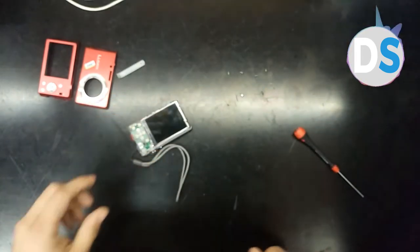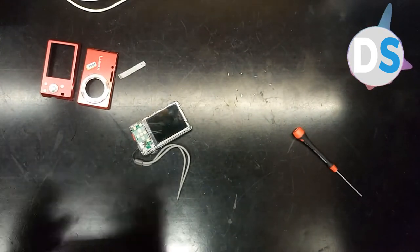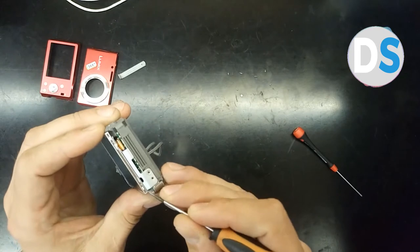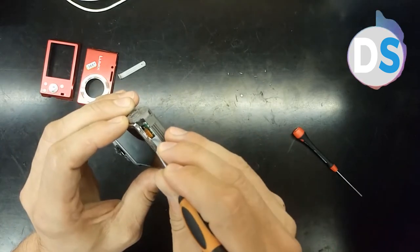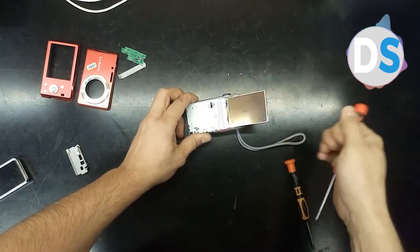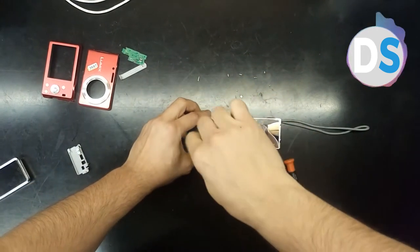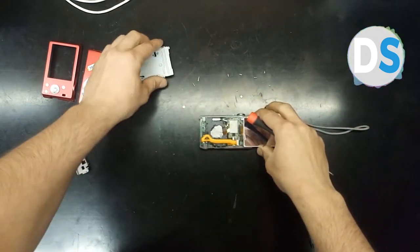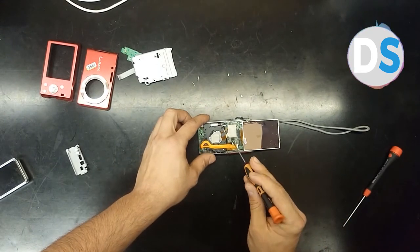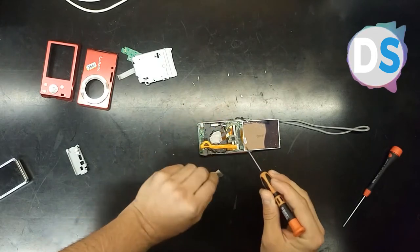So now you can see in the video that we are at the stage where we should disassemble the camera. You see the front cover, the back cover. Now we are disassembling the LCD panel, which is hooked to the back panel. This is a special metal piece, which is now taken off. So there are two flexible cables.